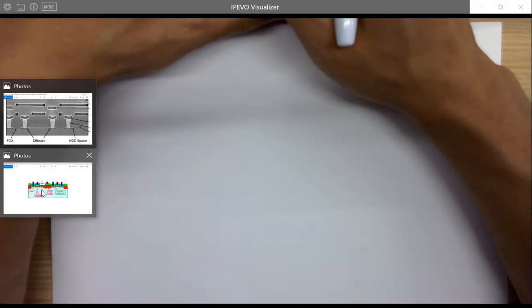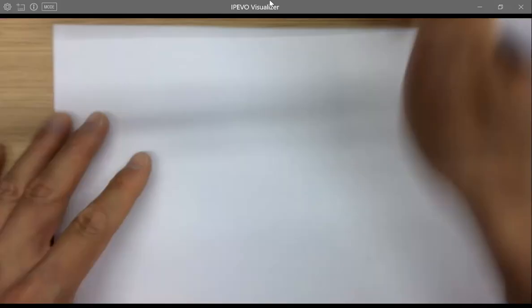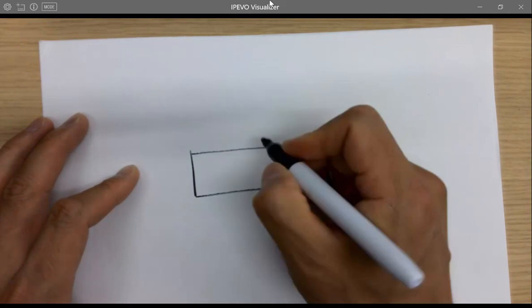So when you draw your layers of transistors, just use the Fox in the middle of the transistors. If you don't have a transistor being fabricated on the wafer, the way you draw the layers is going to be this, from the bottom up.